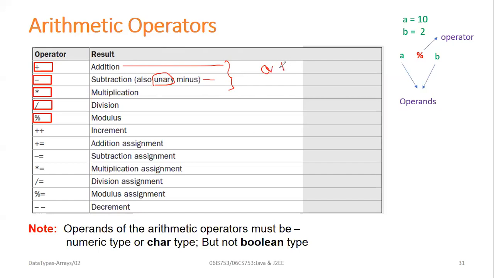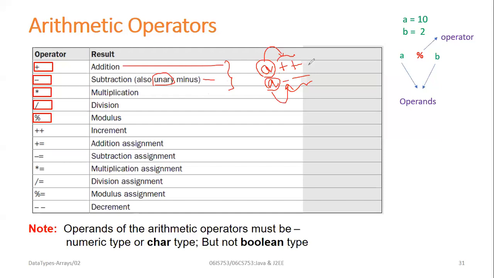That is, I can write a plus plus, or I can write a minus minus. I think you know that, right? This is an increment operator. Plus plus is an increment, and minus minus is a decrement. You see that on a single operand, a is an operand, I can use this addition symbol, and similarly, on a single operand, I can use a minus symbol. So that's why we call this a unary operator.